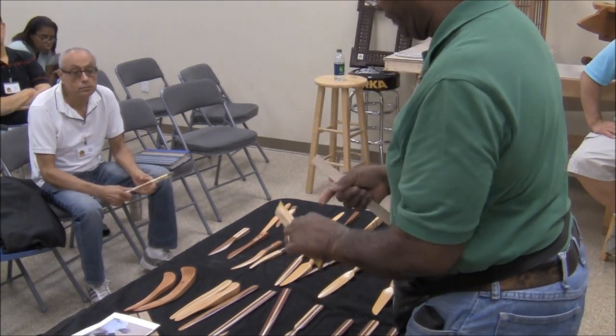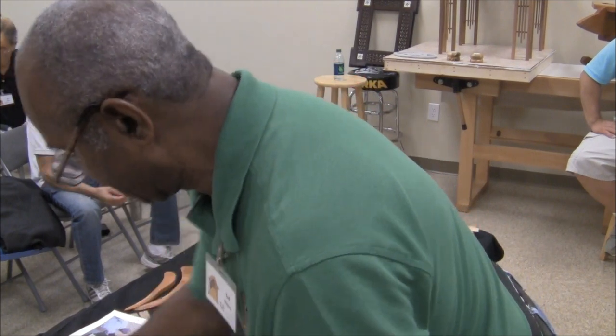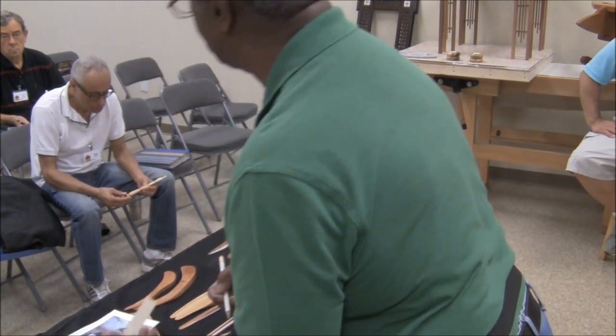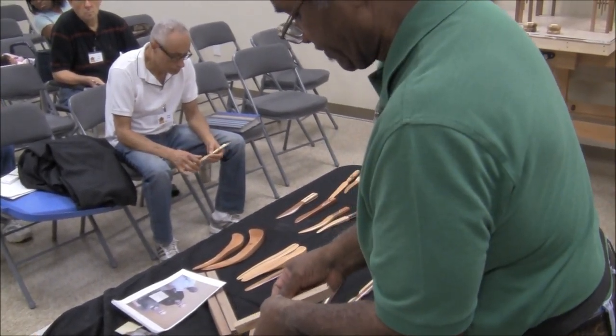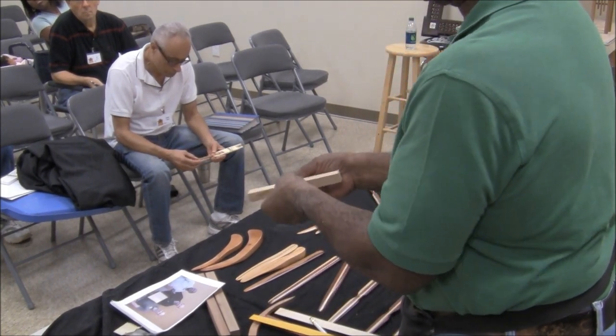But what you have to do before you ever cut it, you always put some registration lines. Take your square and put some registration lines across there. So that when I cut it, you might try to put this together like that and it looks all right, but you're going to have a crack. You don't notice it until you get ready to sand it.